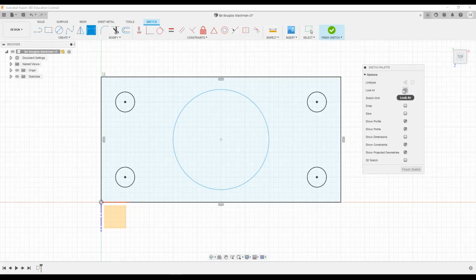Take a screenshot of this, go corner to corner, get that on a screenshot, and if I haven't said so before, don't forget to press the save button. You don't want to miss any of your progress, and you don't want to shut down Fusion and then have to redo things. So press save and take a screenshot, please.